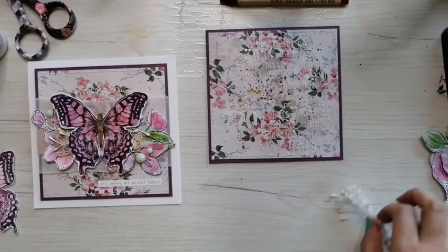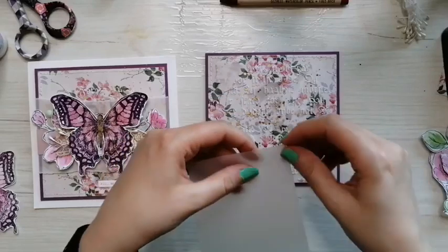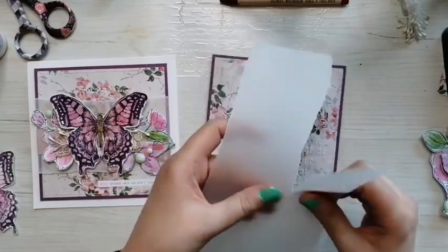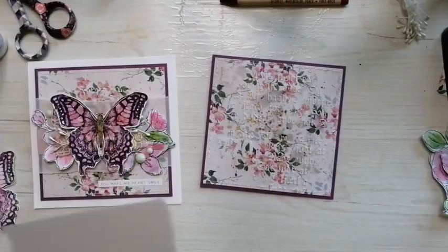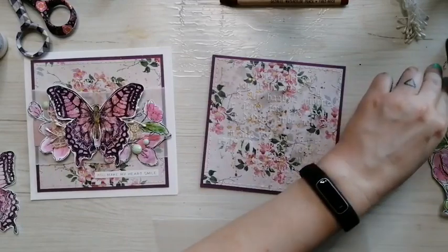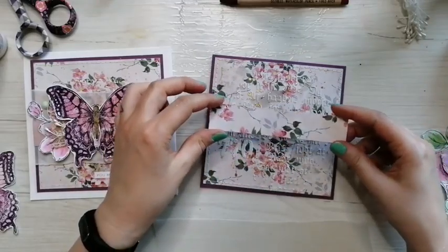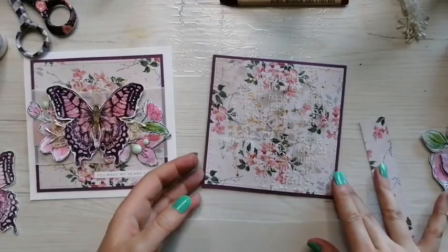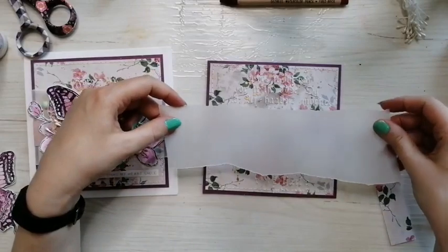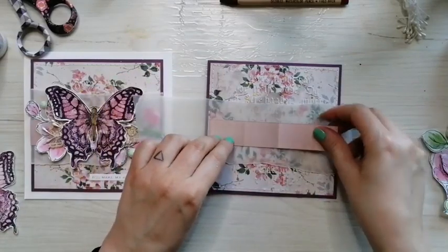Whoops, sorry. So then we need a piece of vellum. And for that I'm just tearing a piece. I'm thinking the torn edge looks a little bit more interesting than just a cut one. I'm not sure if this is a little bit too narrow, but let's make it work. And then a strip on top, wasting none, because this is actually the leftover strip from the background.